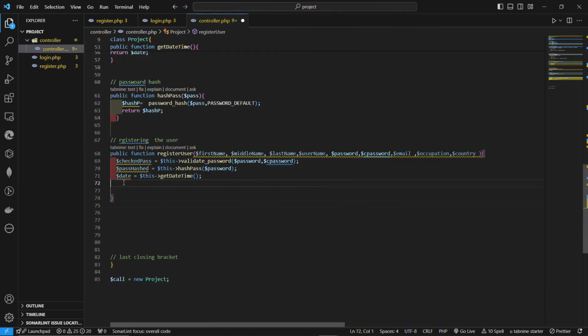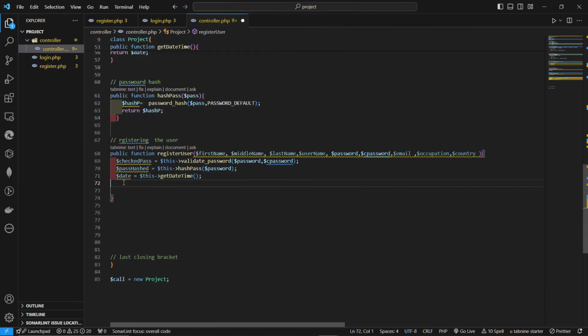So the next thing we need to do is, another thing we are doing is that we are working based on email.